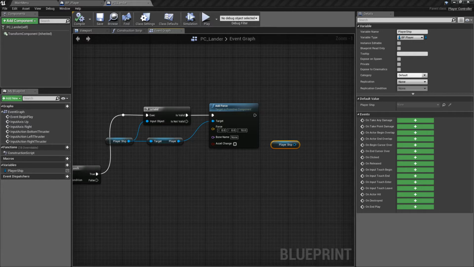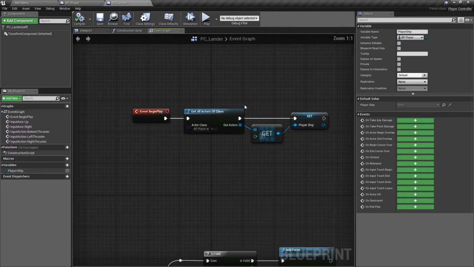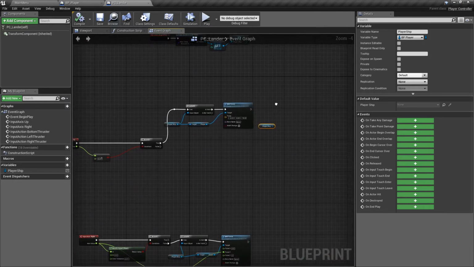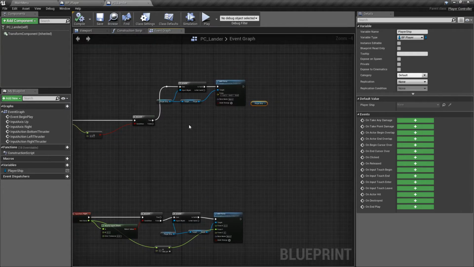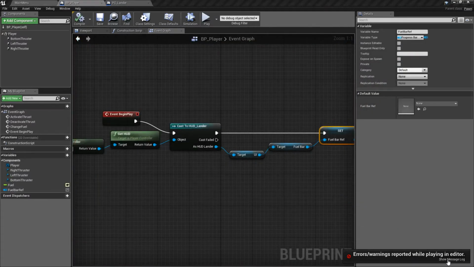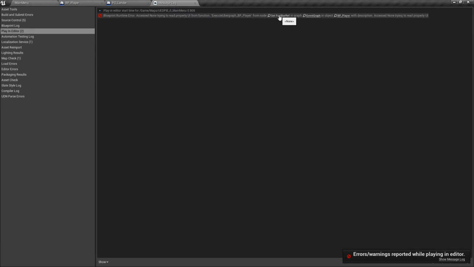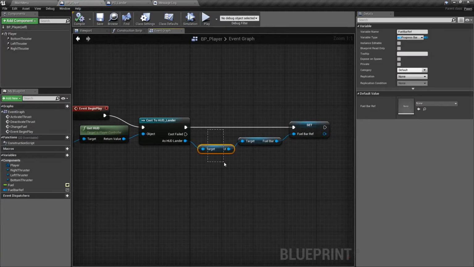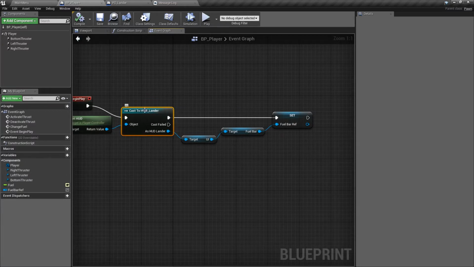So what is the best way of doing this? I'm trying to double check something. So what am I doing wrong here? Let's make sure. Oh, did I actually do it right? That would probably be the smart thing. Let's see. So here is my player. Okay, so let's find out where my code reference went wrong. None, trying to read property UI from function set fuel bar. Okay, so the UI is wrong. So this is wrong right here.